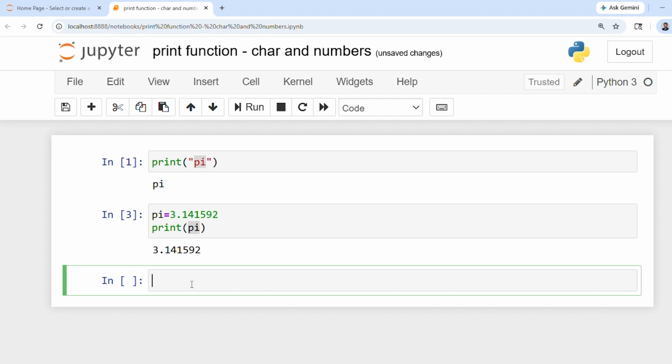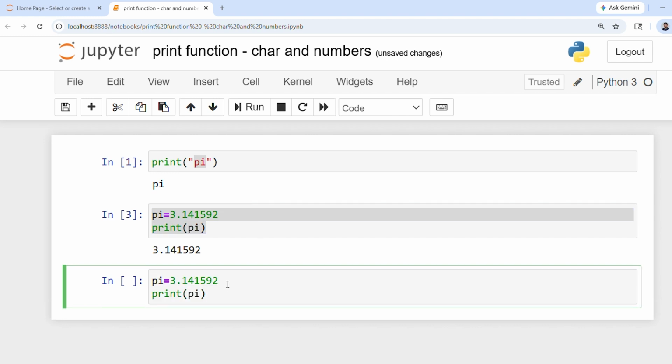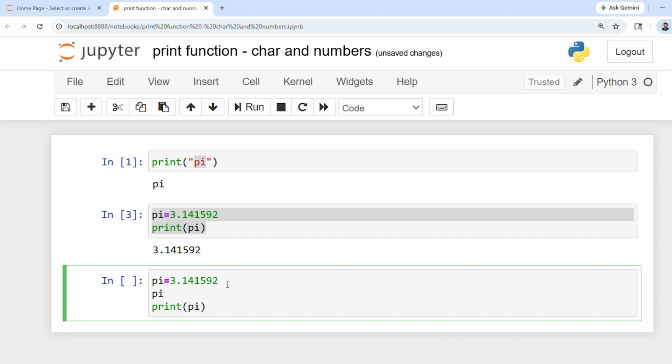Now let us understand what this variable means. I'm just going to copy this code and I change the value of pi to 3.1415. So now you can see in the same code, the pi value is defined as 3.141592, and immediately in the next line, the pi value has been changed.